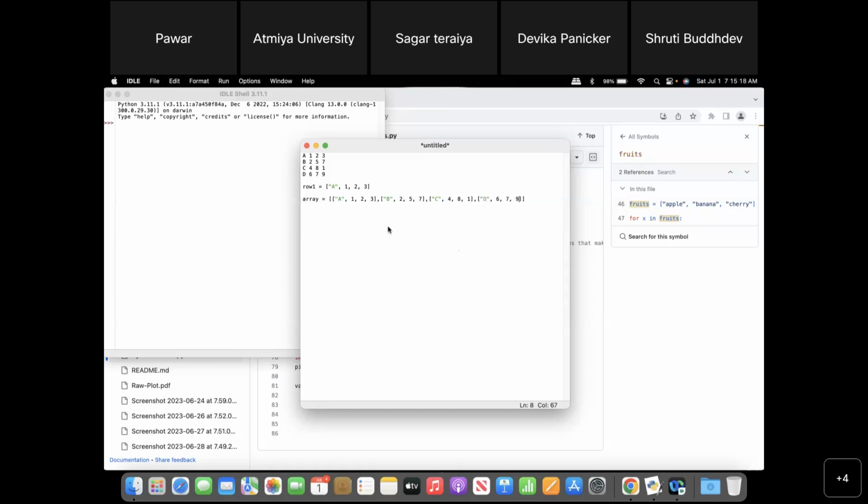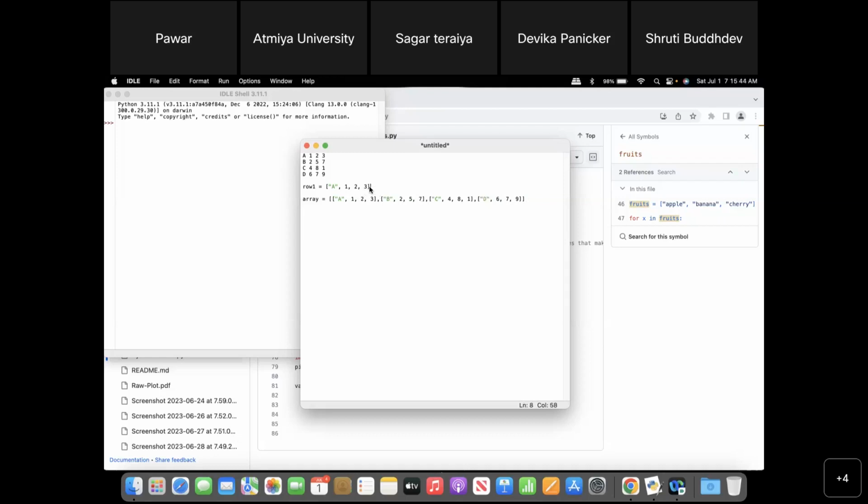This would generate an array called array. The name of this array, or multi-dimensional structure, is array, and it will hold multiple lists, right? So the first list would be for the first row, the second list for the second row, the third list for the third row, and the fourth list for the fourth row.